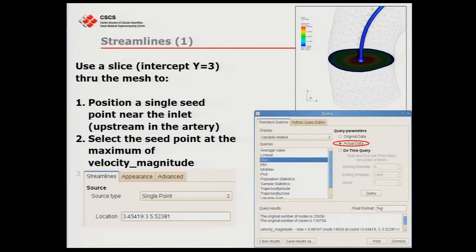Yeah, this is a graphical user interface artifact. However, remember, we are always focusing on creating a Python script that will do our visualization. When we write the equivalent Python code, we will be able to pipe the output of the query directly into the streamline Python object options. So then it becomes really automatic. Okay? So do you have problems in executing this?